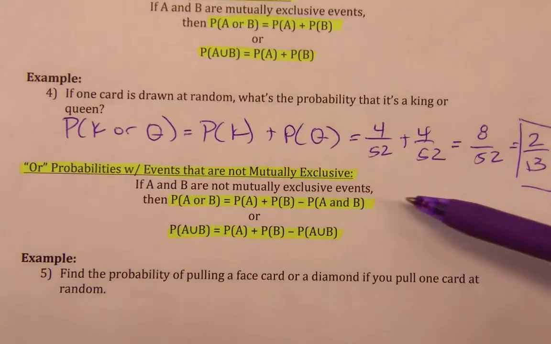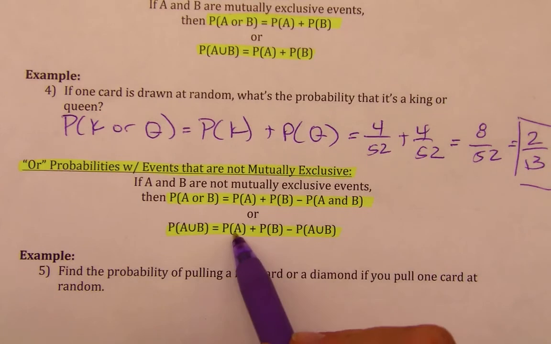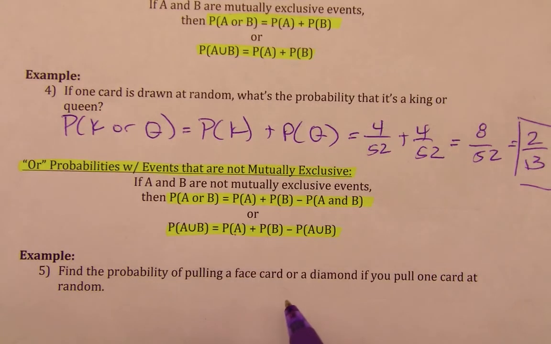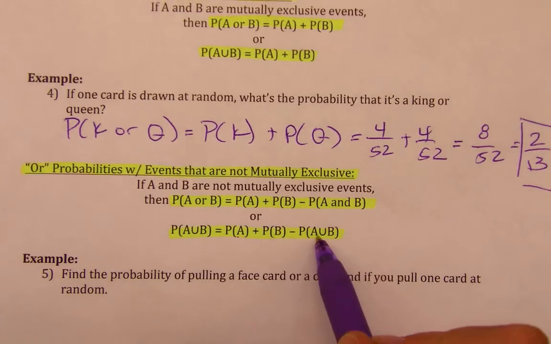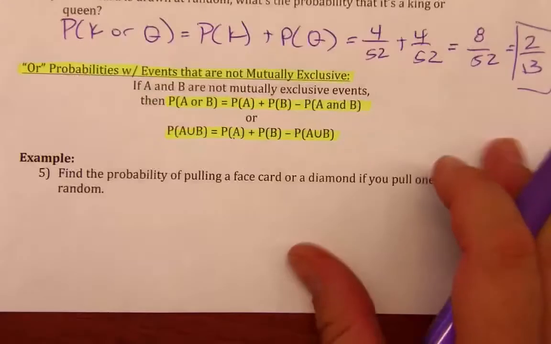Now, what if they are not mutually exclusive? So like the example I just said about students with brown hair and students who are sophomores. Then there's a different formula. Now, if I have one student in my class who has brown hair and is also a sophomore, then I'm counting them twice in here, and I'm counting them once in probability of A and probability of B. So what we've got to do is subtract the probability of both happening. So let's look at a specific example.